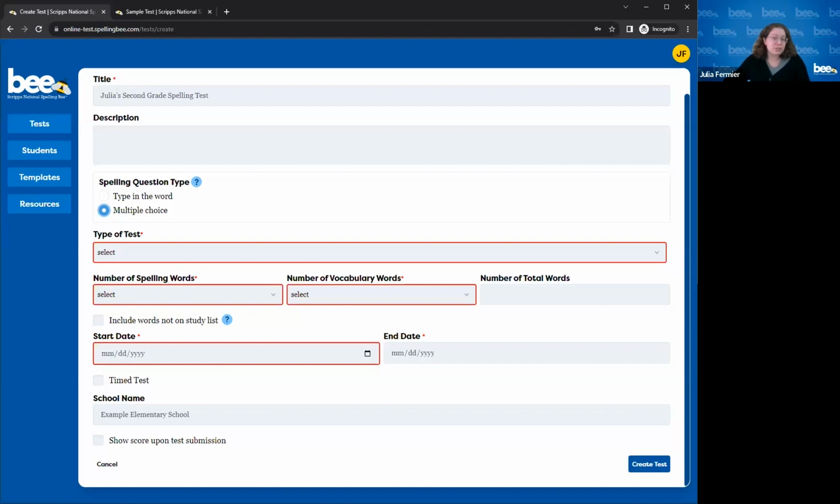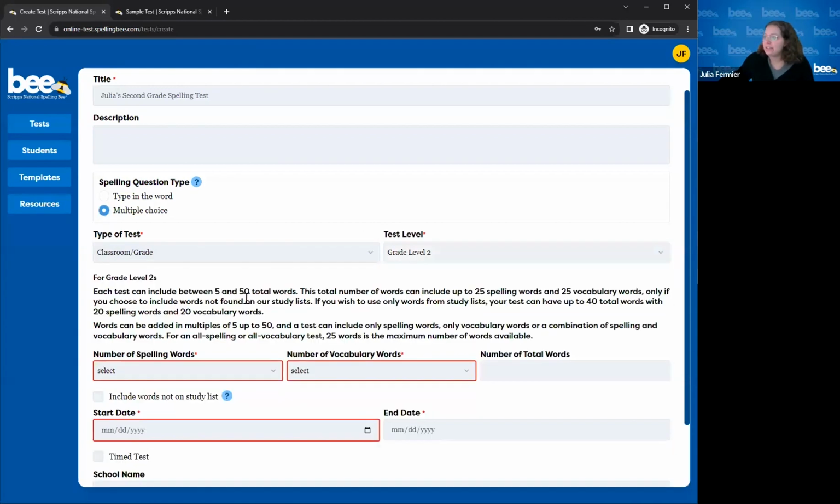For classroom/grade level, you choose a grade level for the test content, and the student should then study that grade level study list. For the school level, the test will be made up of a selection of grade levels, and the students should study the 2024 School Spelling Bee study list. So I am going to choose classroom/grade, and I'm going to select grade level 2.